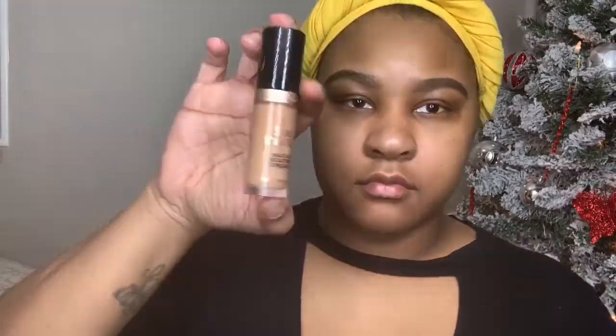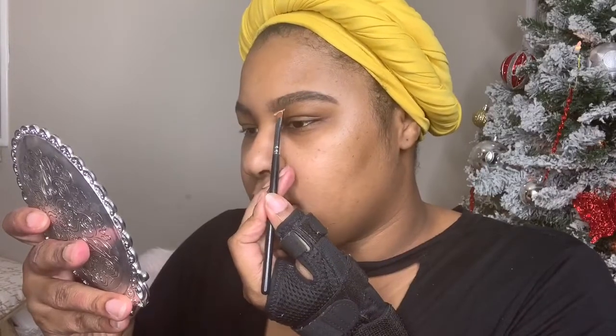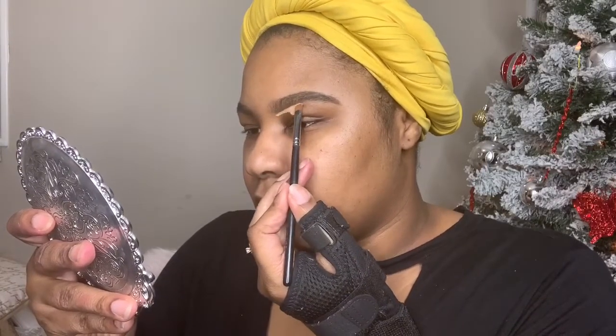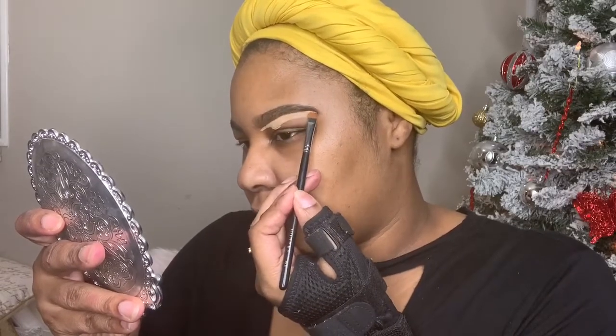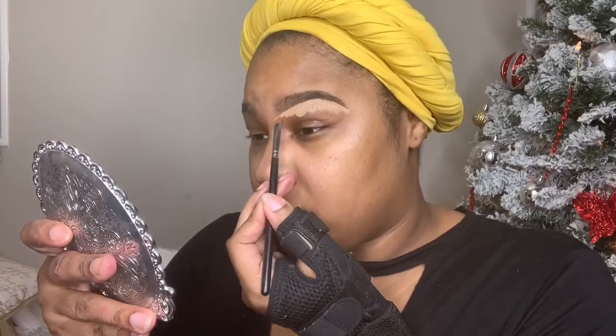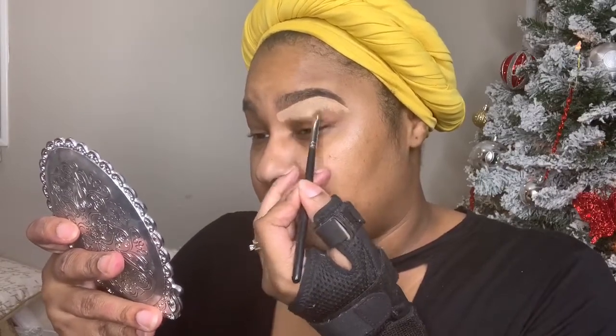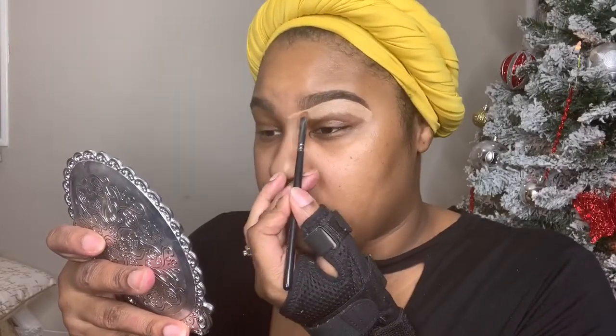And let's jump right into our concealer. So I'm using Too Faced and Tarte. And I use the Tarte underneath my brow. It's a little bit lighter. I'll have to link the color down below in my description box. And I'm just outlining the shape of my brows. I'm using a flat brush. Usually I use a round one, but for some reason I couldn't find my favorite round brush, so I just used the flat one. But yeah, that's pretty much what I do for the bottom of my brows.